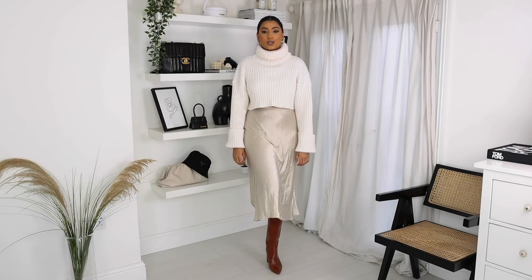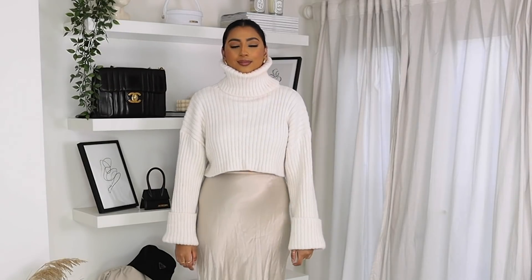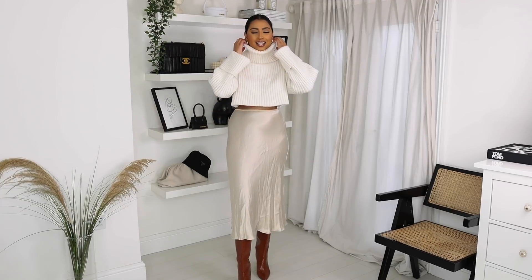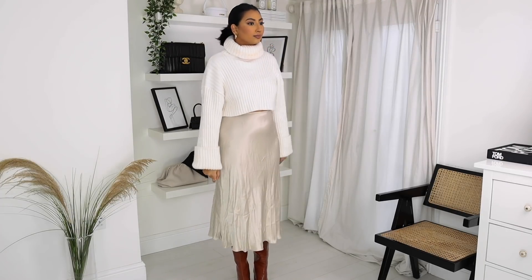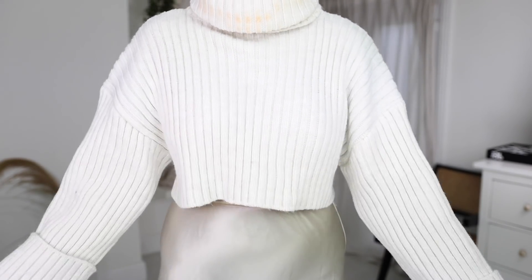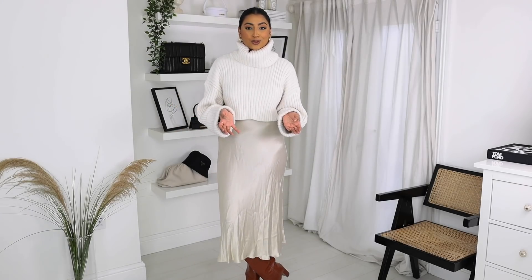I've popped on a pair of knee-high boots because it's cold, and I really love how thick this jumper is — it's honestly so, so warm. I've had to double roll the neck down, which looks a little weird because when you leave it as it comes, the high neck touches this area of my face. The fact that it's in cream and it's high neck — the amount of makeup that gets on it is actually crazy. Even if you tried this on in store, the amount of makeup that would get on it is just ridiculous. I'm going to be keeping this because I can't exactly return it with all of this makeup on it. I love the sleeves and the thick ribbed knit — it's super warm — but the high neck situation is just not working out for me, so this is probably something I'm just going to wear around the house to lounge in.